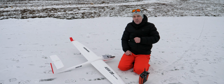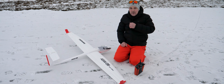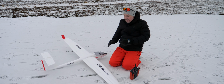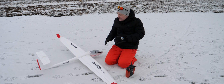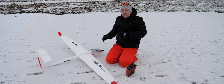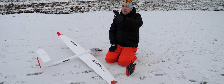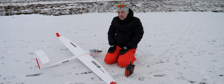Not sure how much we were able to film. I'm going to do one more flight just to do some passes. It is responsive, but it also reacts to the wind. I have no expo. This is something that I will add for the next flight. But overall, she takes off great, no problem tossing it. Make sure that you have half flaps. She will go about 45 degrees up, and just turn the flaps off when you are good in the air.